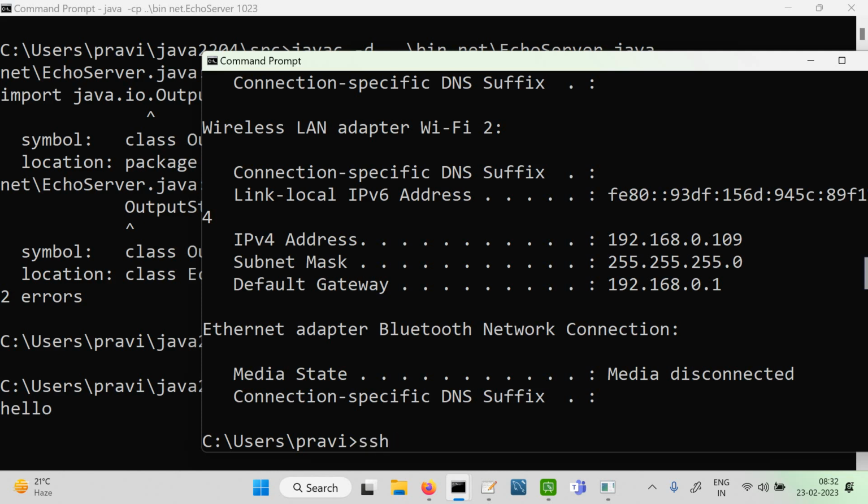I'll use SSH to get a terminal on the Linux machine.